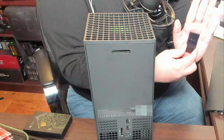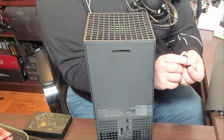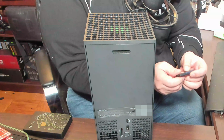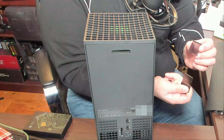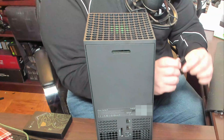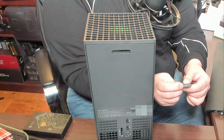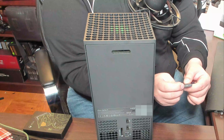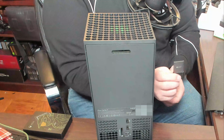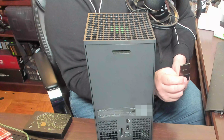First, I want to start with the size of the NVMe drive. It's really, really small. They really crammed 1 terabyte of storage into a really nice small package. It does come with a little cover to protect the port on the drive. And then, of course, you can see here by my finger that it does have the size of the drive, 1 terabyte. Again, as I said earlier in the video, this retails for $219. I found it for around $210.